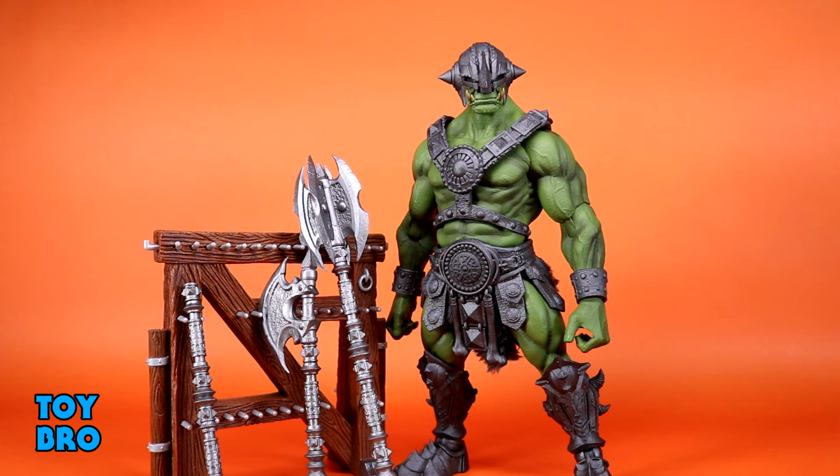I really like this one. I'll probably err on the side of using the Cyclops head just by virtue of having different ones. But I really like this head sculpt. It's pretty hardcore looking, so I'm happy with that.